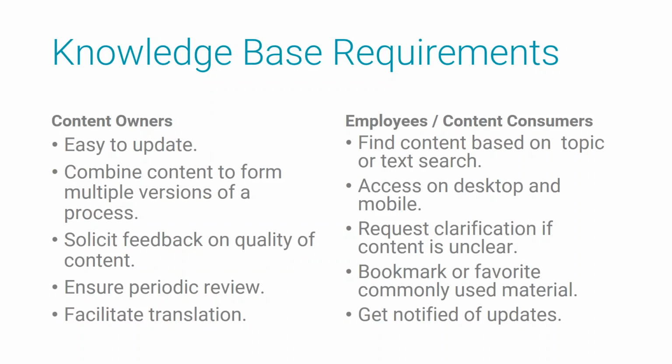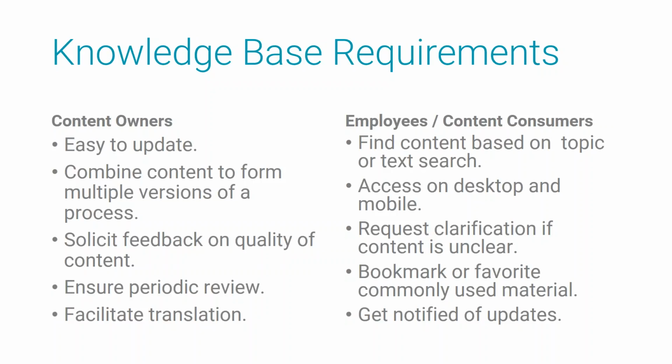When it comes to the employees, the consumers of the content, of course they want to find it quickly. They need to be able to access it on any device, desktop, mobile, what have you. Many of our customers do have folks in the field, so mobile first is a possibility in many of these situations. Being able to request clarification, so the flip of soliciting feedback. This might include things like instant message, like direct chat to the content owner. And then just being able to bookmark or favorite commonly used material, or getting notified of any updates.